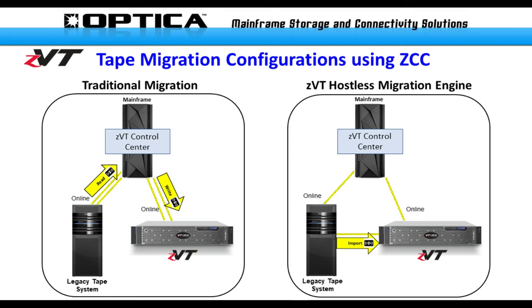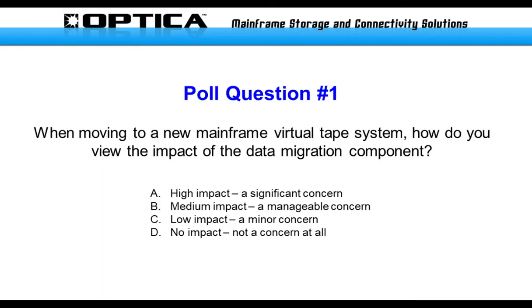One final comment: I just wanted to reference that the ZVT graphics you'll see from here forward are very simple. We've just used our single node system, but anytime you see this ZVT graphic from here forward, recognize that it could be any of our ZVT models. It could be the 3000i, the Flex system, or the fully featured INAS system. And for simplicity purposes, we're simply using the single node in the graphics.